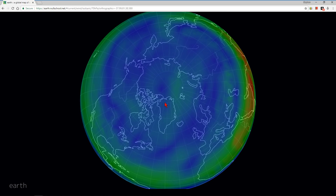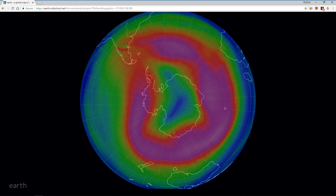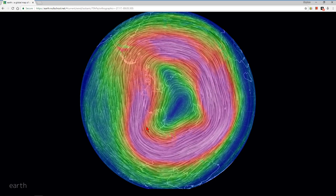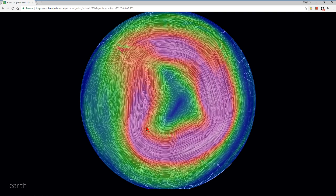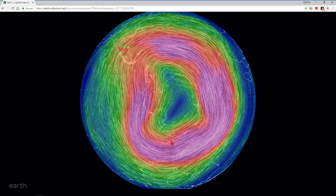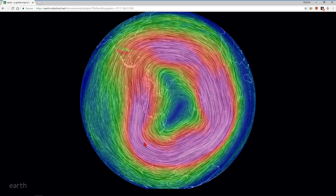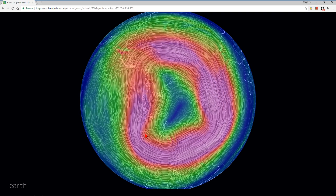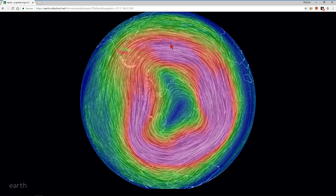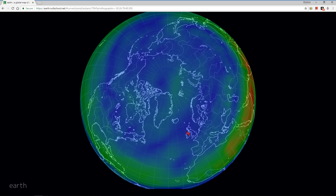For context — unless you follow this stuff, you don't know what 'extreme slow' means — I'll flip the Earth over. This is the Antarctic vortex, and this is what it should look like. Maybe not quite this strong, because the vortex gets stronger in winter, which it is on the south pole right now, but even in the middle of summer you should see something like this. It's not always exactly on the pole, but it's pretty centered, and it creates the weather pattern that controls the jet stream. This is very thin air, way up in the atmosphere, but it's the air that controls our jet stream, our clouds, and our weather.